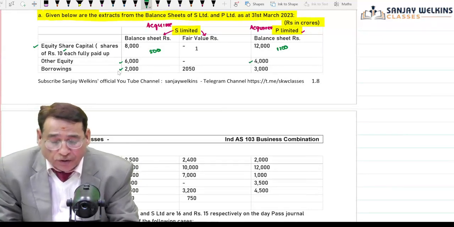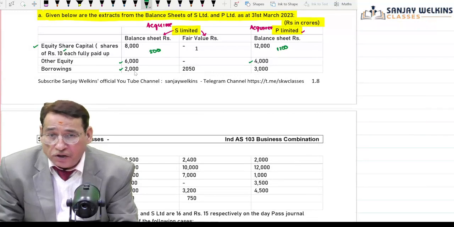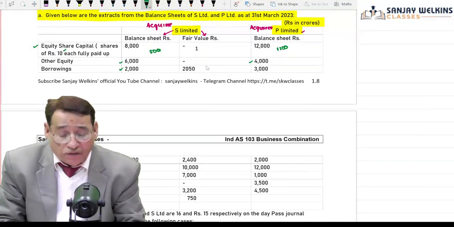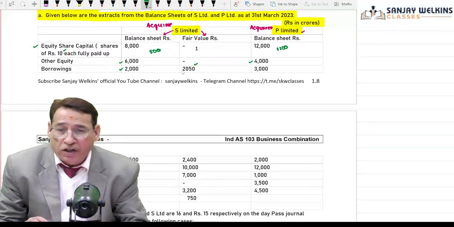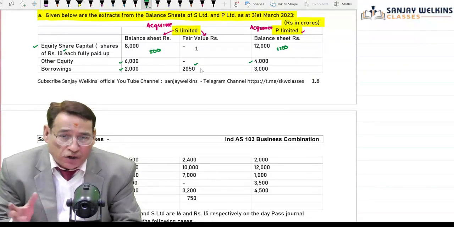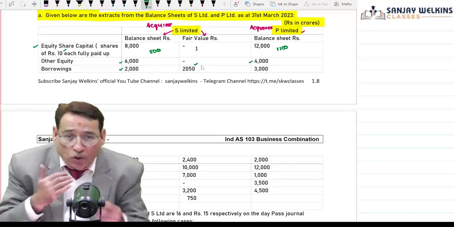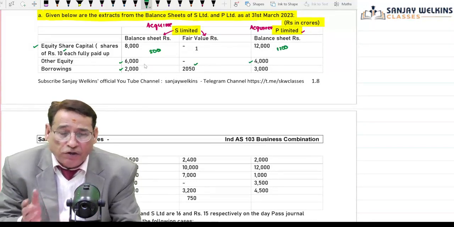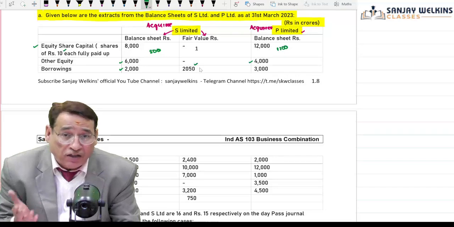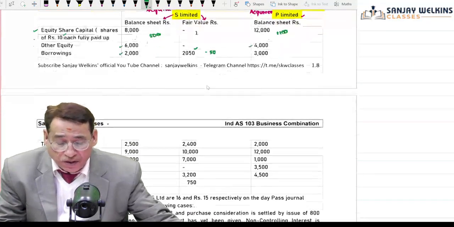Now we come over to borrowings. Just pay attention. As far as borrowings is concerned, 2,000 is written in the balance sheet column, while its fair value is given as 2,050. We did a question last time wherein I talked about fair value changes. This time the fair value of this item is changing, and you are the acquirer entity. Ultimately you will have to take over all the assets and liabilities. This item, borrowings, appearing in the balance sheet at 2,000, you will have to take over at fair value. So in this case you will have a loss of 50, because the value of the liability is going up, so it is a loss to you. Is it clear to you?